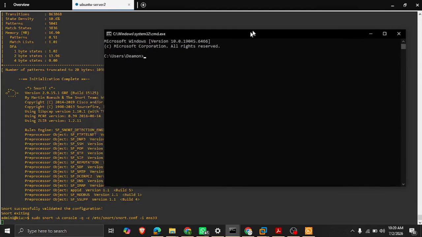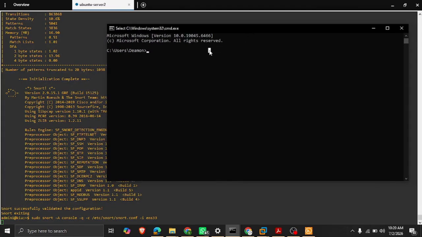So I will ping from my main machine using CMD. I will ping my Ubuntu server.